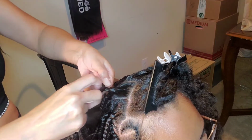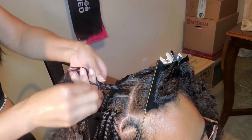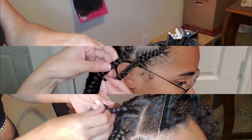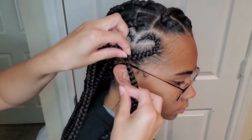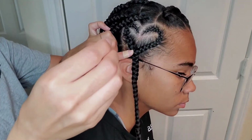Then I'll continue to hold that braid nice and tight. And I only added 3 pieces to each braid. But yeah, guys, it's not as hard as it seemed. If you have not seen my rubber band method, definitely give that video a shot because that is super beginner friendly, seeing as the rubber band helps hold all the hair together. So now let me show you guys how I sewed these braids together.